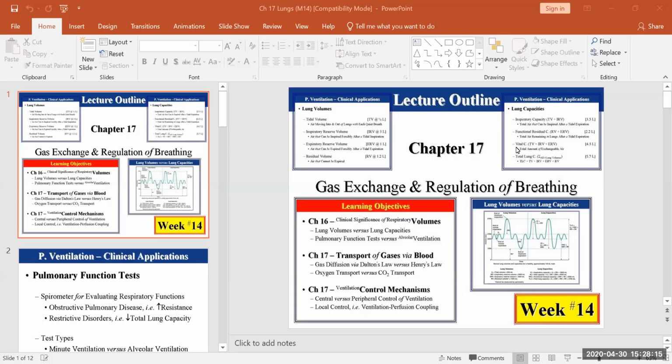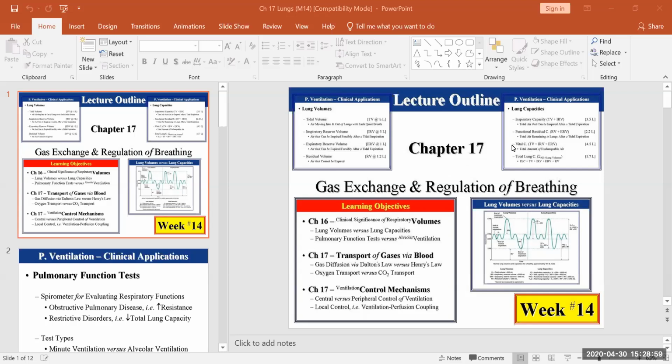If you add that vital capacity to the residual volume, so add another 1.2 on top of 4.5, you end up around 6 liters of air. So we call that total lung capacity. The total lung capacity is the sum of all 4 lung volumes, whereas the vital capacity is the sum of the top 3 volumes, excluding the residual volume, right? So the top 3 volumes are the amount of air that can be displaced. The 4th volume, the residual volume, has to remain in our lungs, okay?